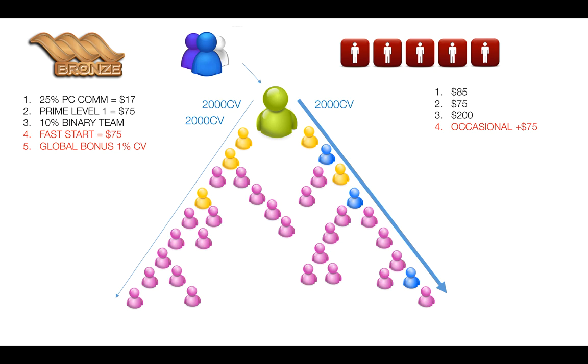So in this example, your smallest team has grown from 0 to 2,000, that would be 2 shares, that's 200 US dollars at the time. Now, how much you earn in the global bonus pool will depend on how many people are sharing in it in that particular month and how much the total volume was. But at the moment, as I said, $100 at the time of this recording.